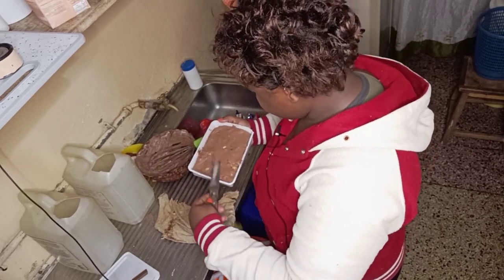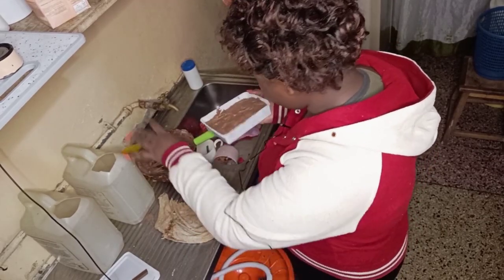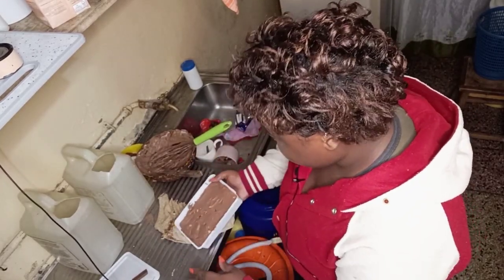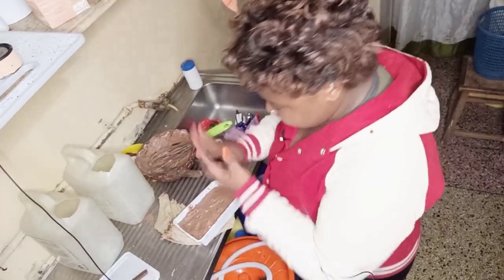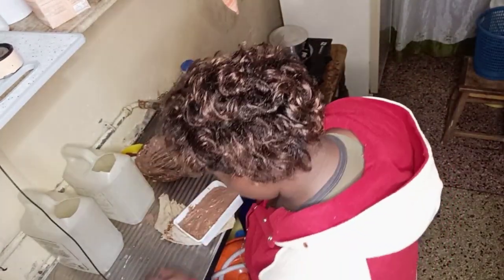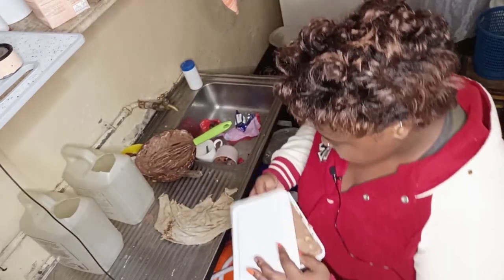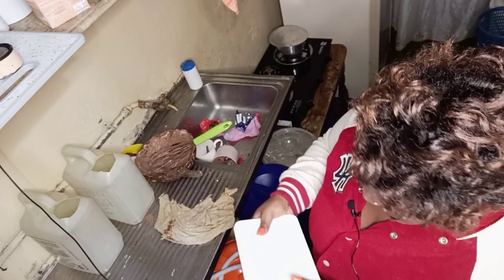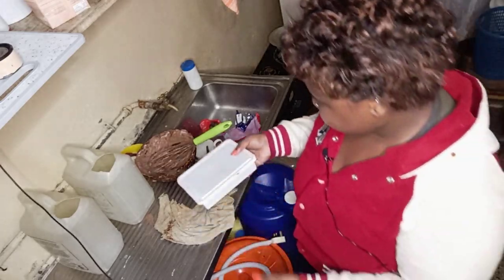So guys, the whipped cream is done. Oh, my name is messy. I don't have a serviette near, but we are Africans. Some chocolate. We are Africans, so I'll close it. I hope that's airtight. It's messy, but you guys will understand.